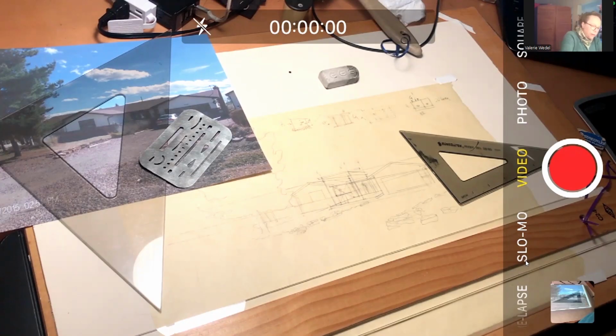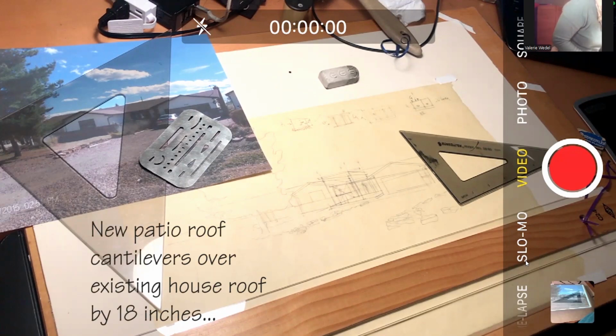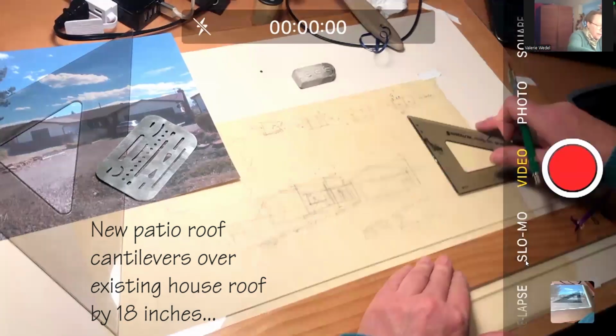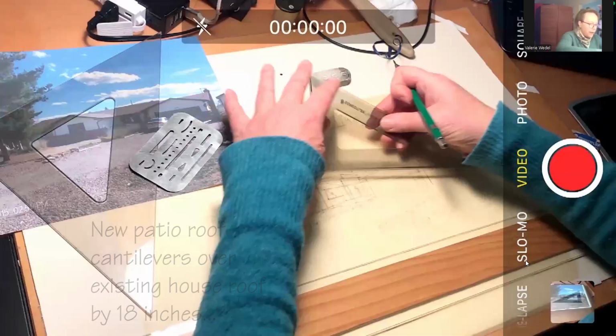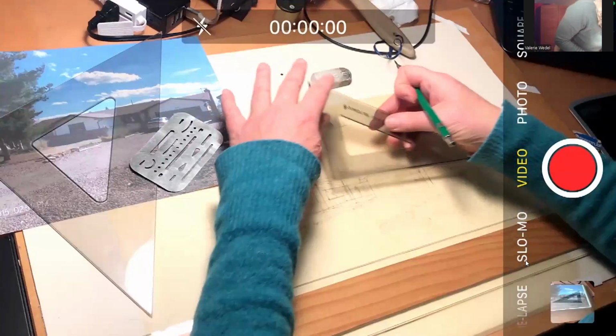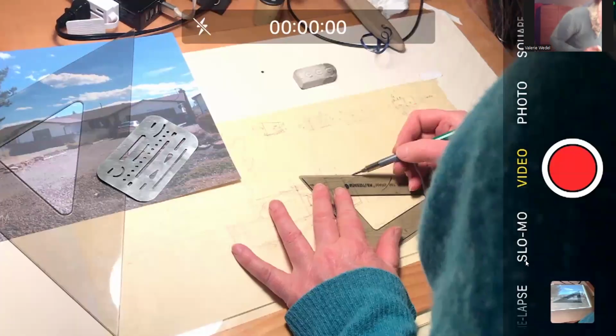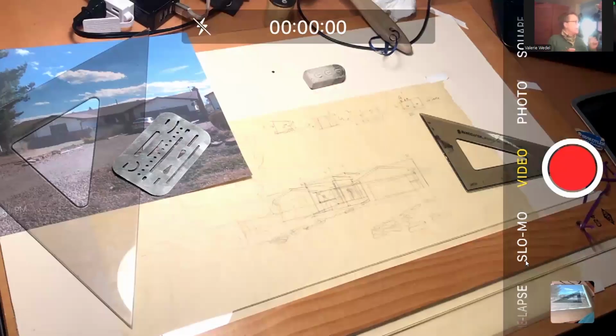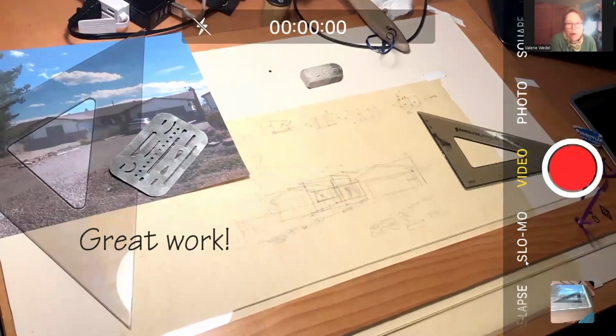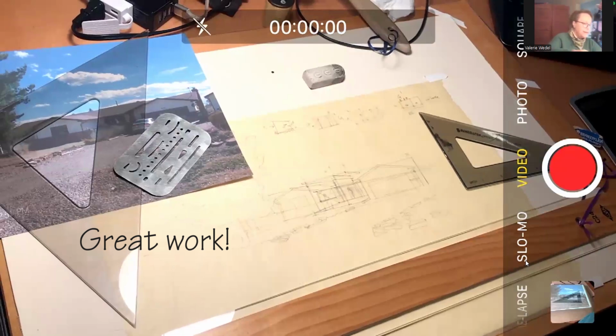And we know there's a cantilever, so we're going to try and show the cantilever next. My guess is it's going to be about right here. I am guessing a little bit on this one. So we do our best to draw it, and then we're going to step back and look at it. Okay. Sorry, I bumped the camera. What we now have looks fairly decent.